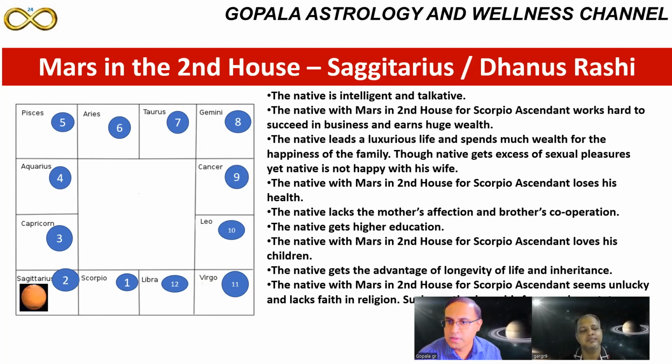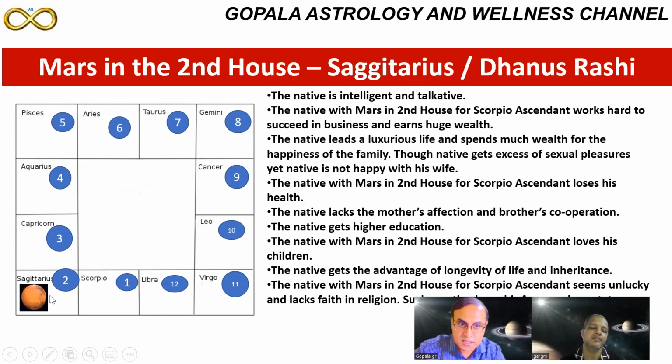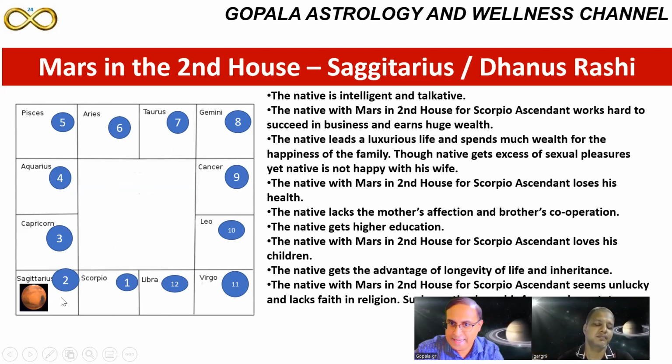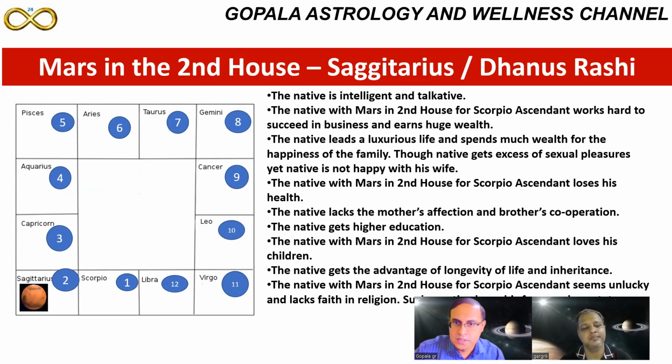So a hot planet going into a hot area, it gets a very good position to save the family. Of course, when you compare to Taurus, Sagittarius is a much better place for Mars to be and add value to the family. And they work hard and they save the money and make sure that the family is enriched, and they will get very good education. Sagittarius is all about education. Right, they will be highly skilled scholars. They talk very well. They will have a very good family life, I can see. They love children again. They will have children, and their religious beliefs will be very strong.